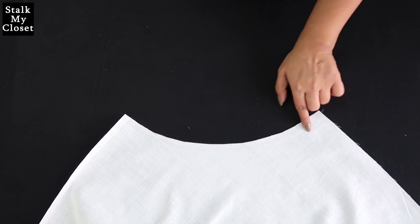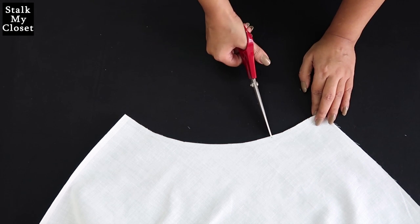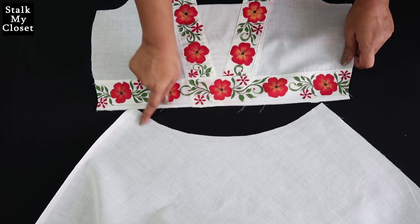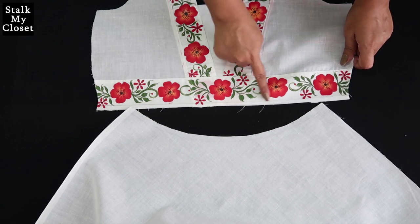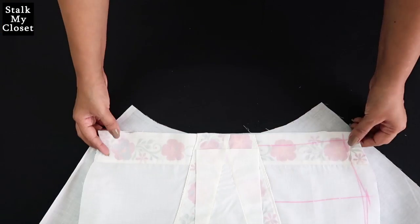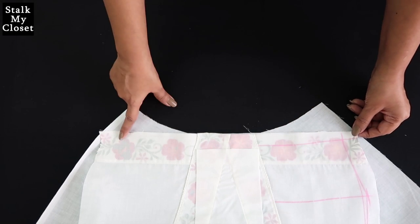Make small cuts all around the bottom waistline. Now I'll attach the bodies with the bottom. These small cuts allow you to attach curved waistline of bottom with the straight waistline of bodies easily. Now place the bodies on the bottom right sides together and stitch the waistline.